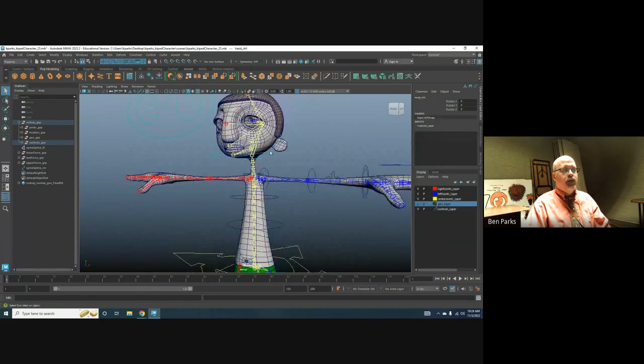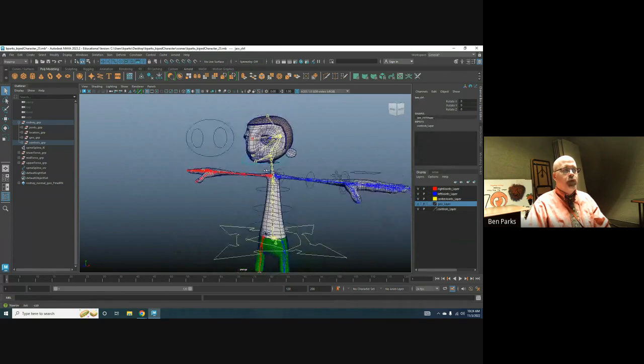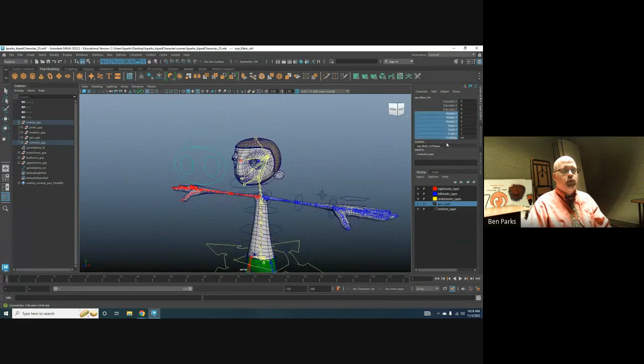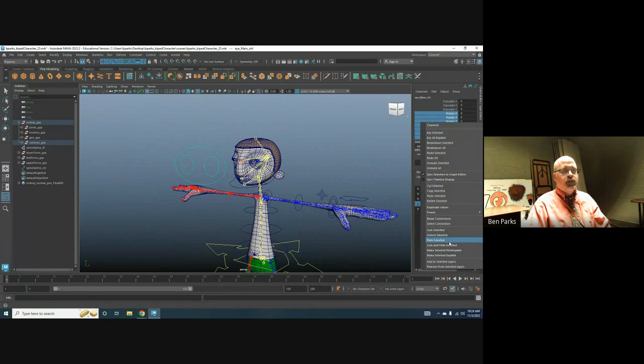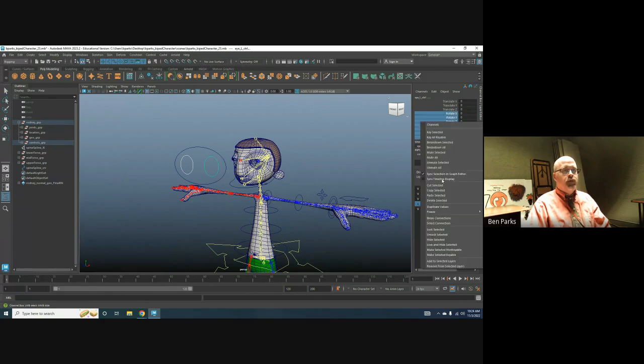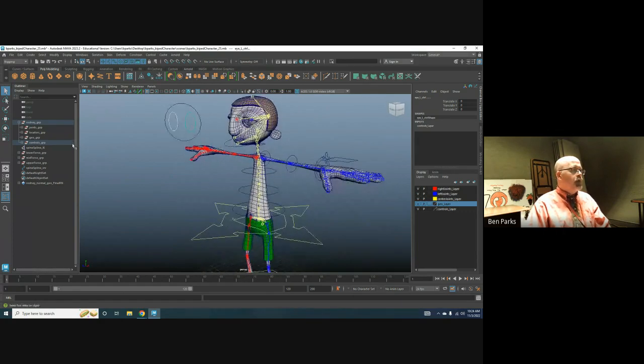There's that, that, that. Okay. Your main eye control is going to be doing translate only. So lock and hide selected on those. Same thing for the individual eye controls. I'll select them both. Lock and hide selected on rotate, scale, and visibility. Then we just need to finalize our hierarchy and hide some things.